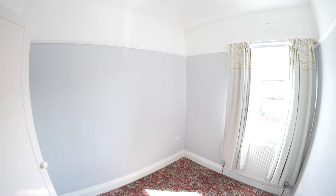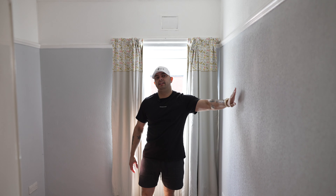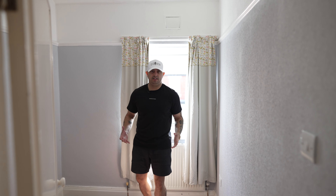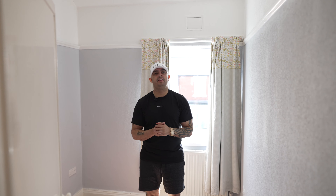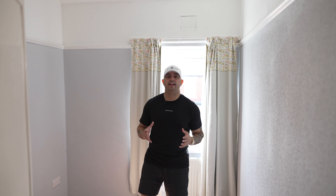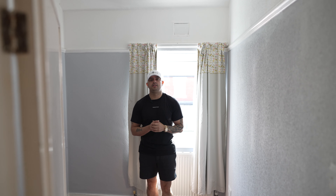This is the third and final bedroom. The door needs replacing, the carpets need replacing, and this wallpaper has got to come off. Again, hopefully when it does come off the underlying surface is in decent condition so we can just paint over it. She wants to let it out as soon as possible, so hopefully this is a two-week turnaround.